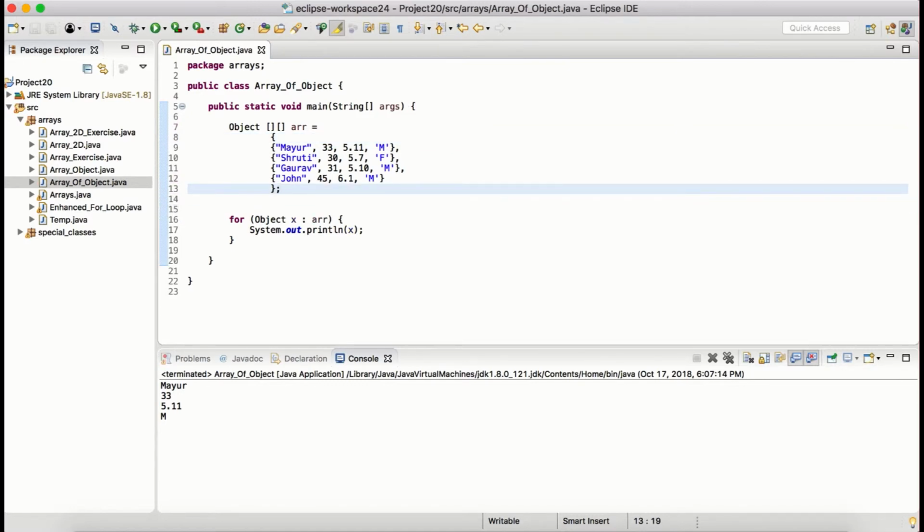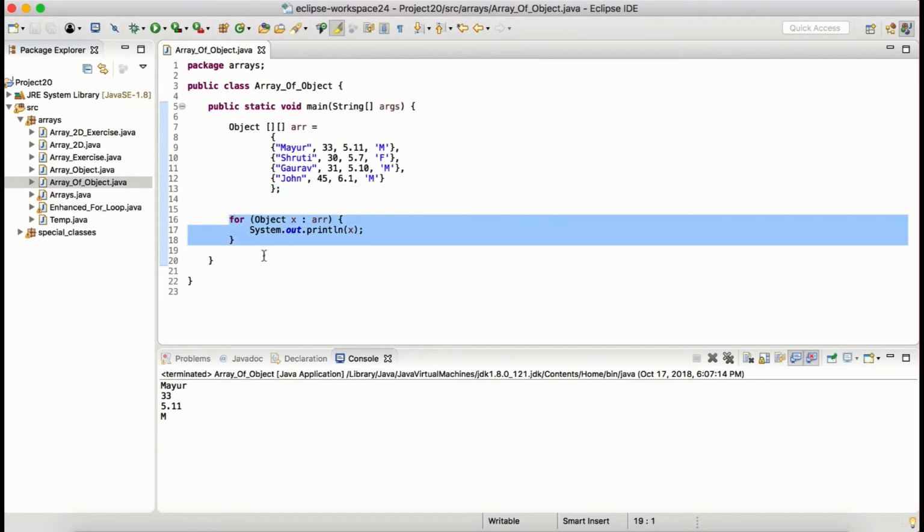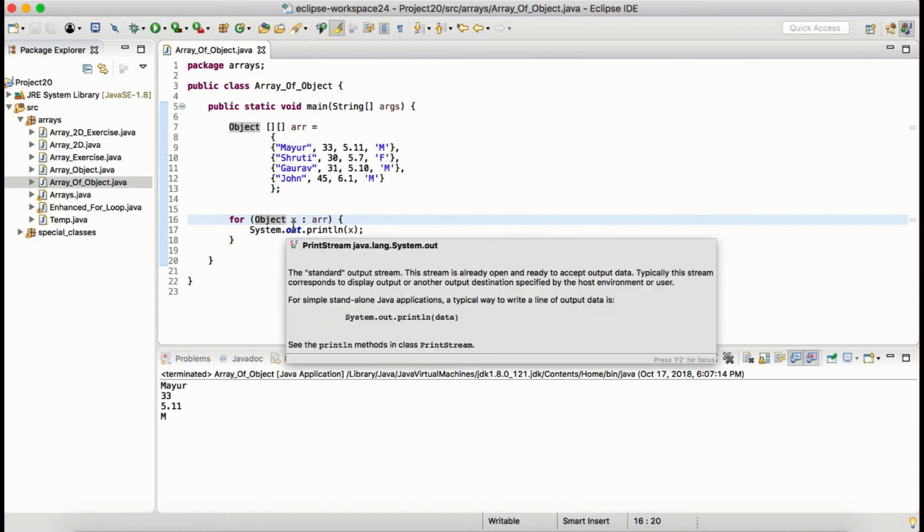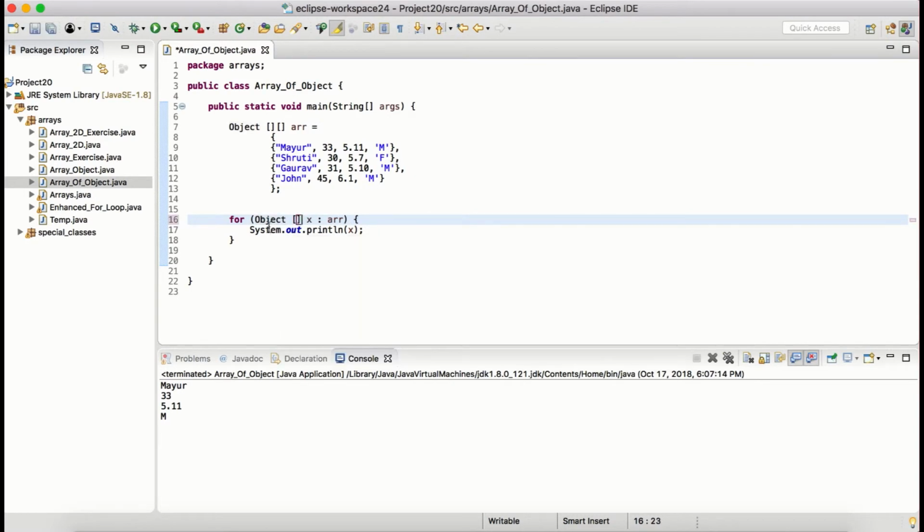Now to iterate over this array, again we can use the similar modified for loop, but now it is an array of objects. So for every array of object x in the collection of array of objects, that is ARR, and then we need another for loop over here which will go from for every object, say y, in the collection of objects, that is x.